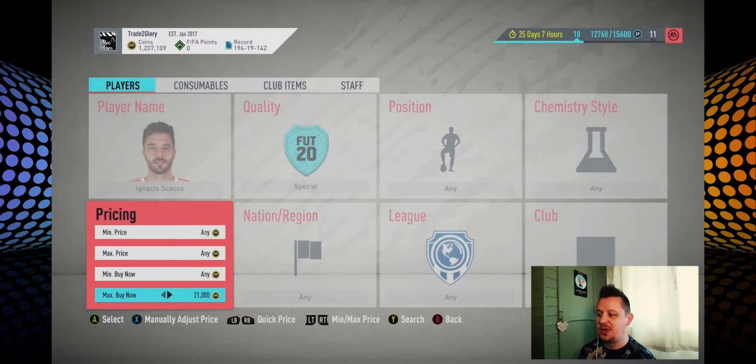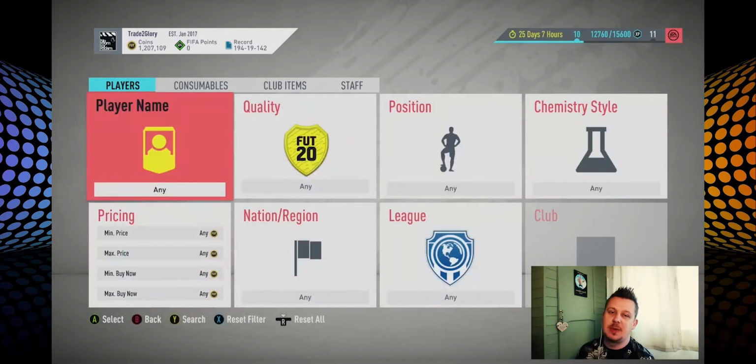Now obviously with the Prime Icon SBC being out at the moment, these cards are still in demand. People are just going to want to open the Prime Icon packs simply because they've got nothing else to do at the end of the game, so they might as well try and get themselves that Prime Icon, Ronaldo, Ronaldinho, etc. So what we're going to do is go on this card for a little bit, try and get him at 21,000 coins or less, and we will stick him up at 23,500 coins. Okay, so we went on Skoko for a bit and none actually came up at 21,000.